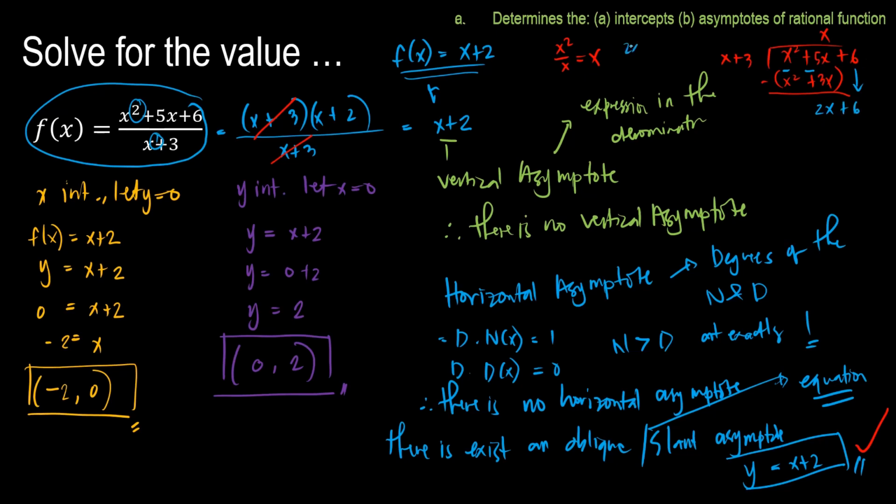2x divided by x, you will have 2. So, plus 2. So, 2 times x, you will have 2x. 2 times 3, we will have positive 6. Then, distribute nyo si negative sign sa loob ng group. So, you will get negative, negative. So, 2x minus 2x is 0. 6 minus 6 is equal to 0.